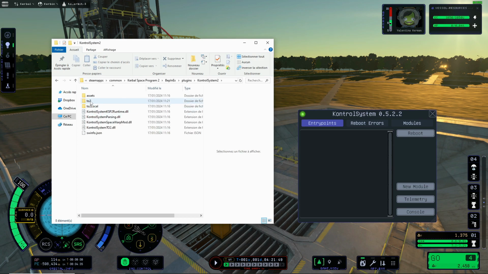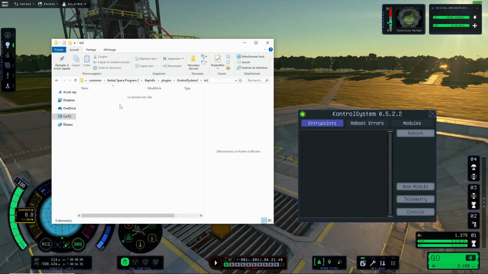When you go to TO2, I deleted all the scripts in that folder, because I did not want them to be here in that window. There were too many scripts here, and it wasn't easy to read. So I deleted all the scripts, to keep only my personal script.